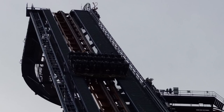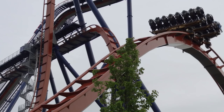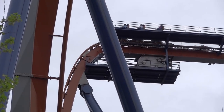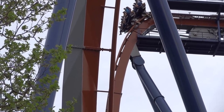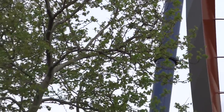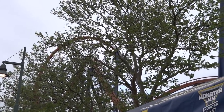When Valraven opened, it was the tallest, fastest, and longest dive coaster in the world, and also featured the most inversions. Truly a marvel of engineering, and an absolutely phenomenal ride to watch from the midway — being able to walk under it and everything. It really gets you pumped and it's really intimidating, especially for the general public, who this ride is very popular with. This is an absolute people eater too, with great capacity and awesome operations. This ride is great for spitting out a lot of people in a very fast time.